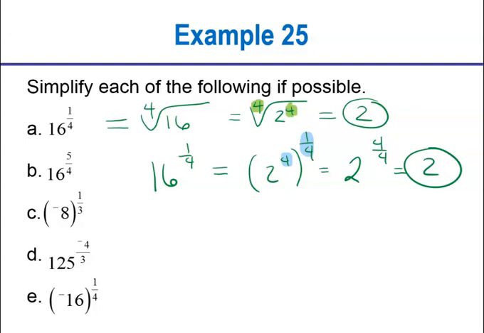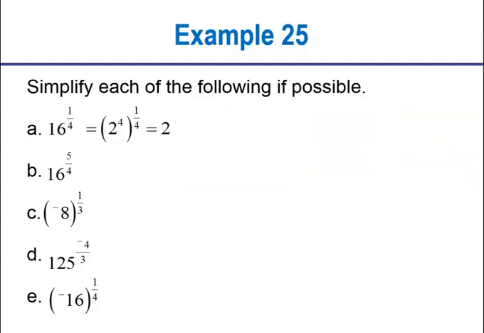Now we could take a look at the typed up version, and notice what the book did is they did 2 to the 4th, and that's raised to the 1/4 power like we did. They didn't really explain it. 4 times 1/4 gives you 2 to the 1st, and that gives you a result of 2. So now that you know how to handle that, why don't you pause and go ahead and work B, C, D, and E and see if that goes okay. And if not, we'll work on this together.